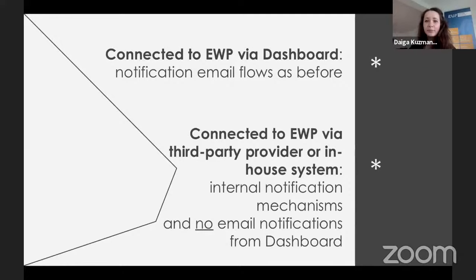So this is really the practical implementation of one of the key principles that we have in the Erasmus Without Paper network, such that everyone exchanges the data and of course also the notifications with whomever they want and exactly the way they want to do so. So, regardless of who the partners are, they are in charge of how they are receiving this information and how they can then manage it internally.